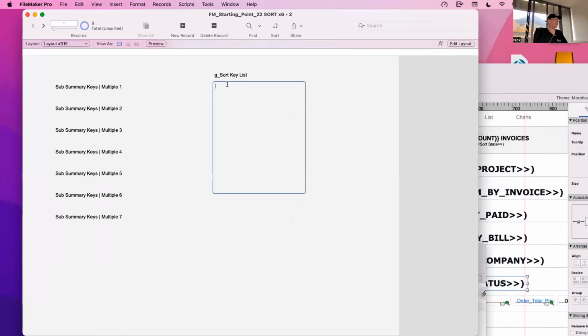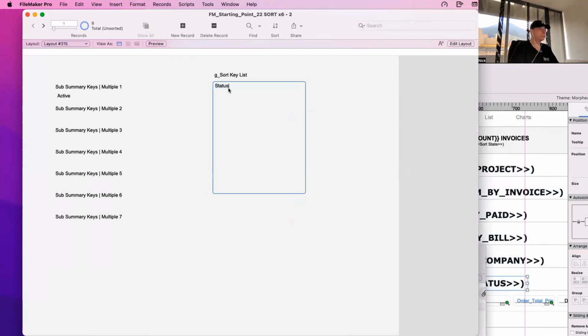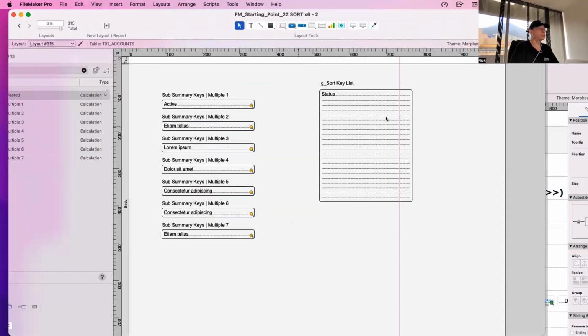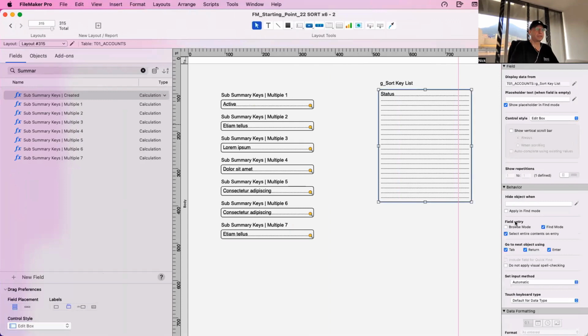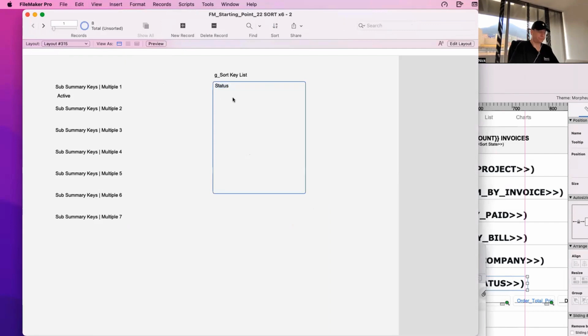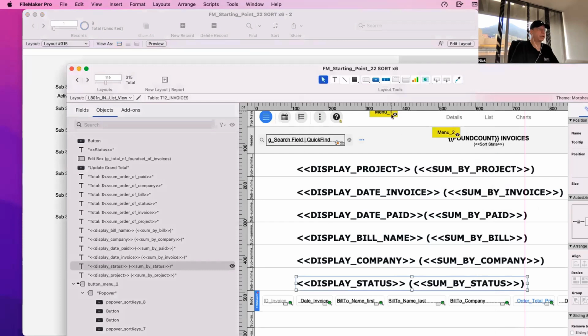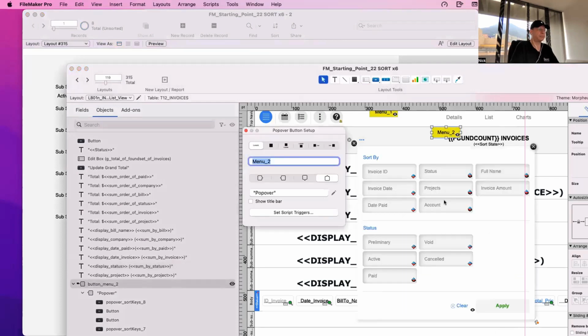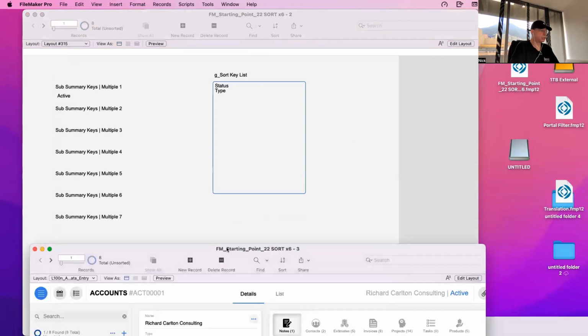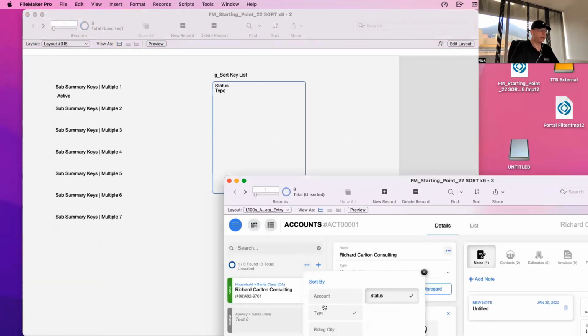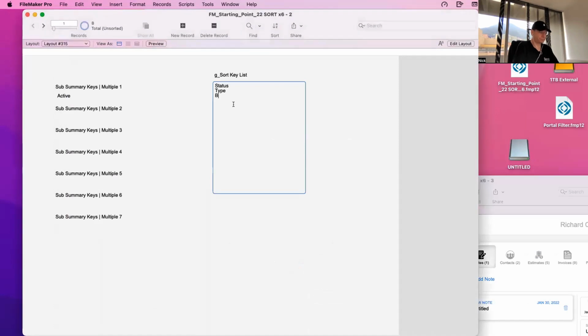Right. So let's say I have status, type, and I don't remember what the other one was. Status, type, and billing city. Oh, so you see what happened here.